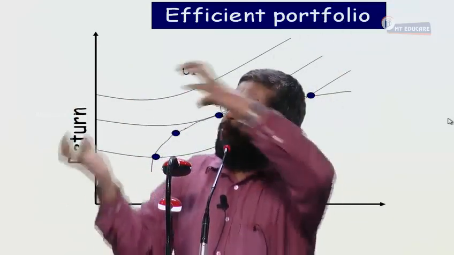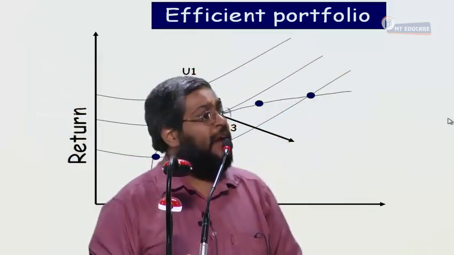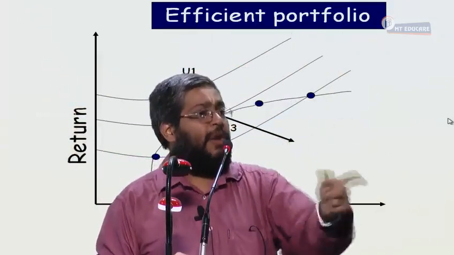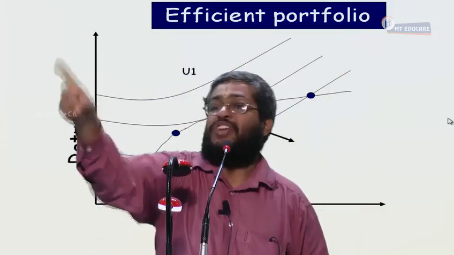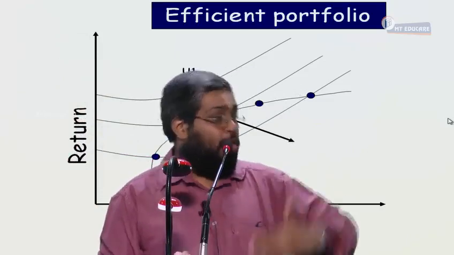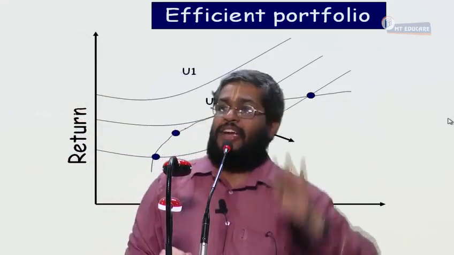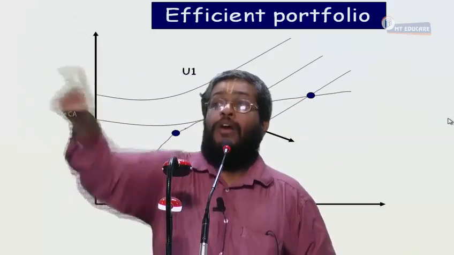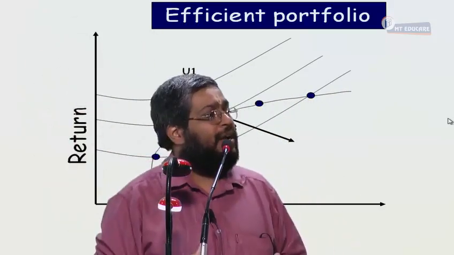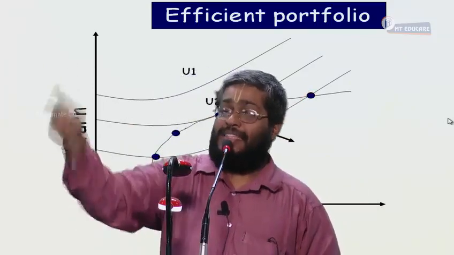Take a utility curve, put into what? Share market. See where your curve meets the efficiency frontier for the first time. It means the first time in what? Point of tangency. In that share you should be investing. Yes or no? Other points also it may intersect at a lower curve which gives you lesser level of satisfaction. The point of tangency we call as what? Efficient portfolio. For you and for me it should be same or different? Different. It all depends on our slope of the utility curve. It depends on the risk aversion factor.